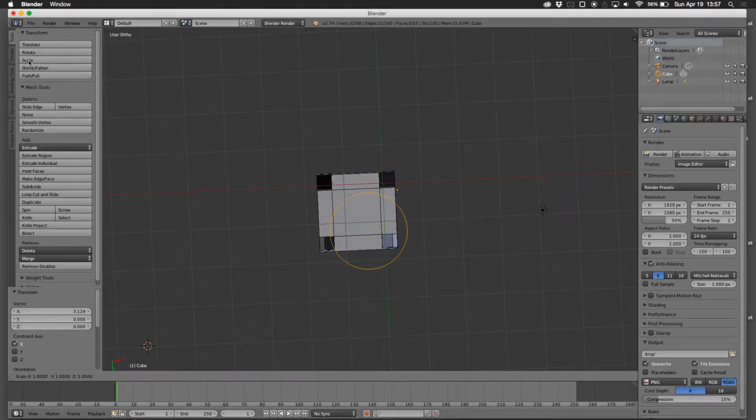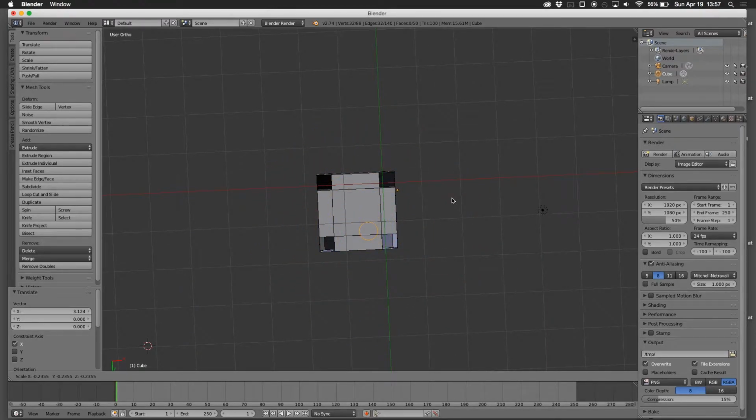So when I click scale, we get into this manipulation mode where as you move the mouse, it changes the scale. And if you're getting close to the edge of the window, by default Blender does this cool thing where it'll just wrap around, so you can continuously scroll forever. I think that's pretty nice.